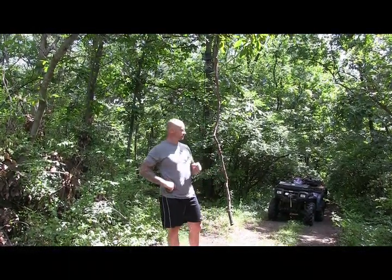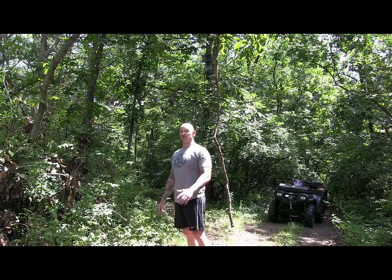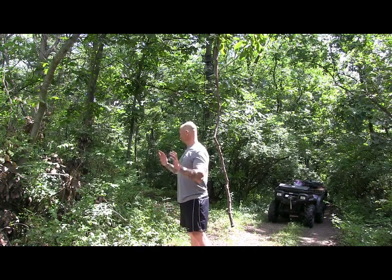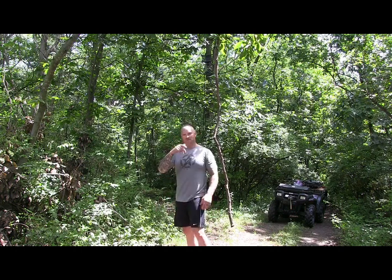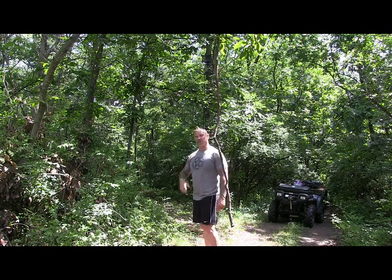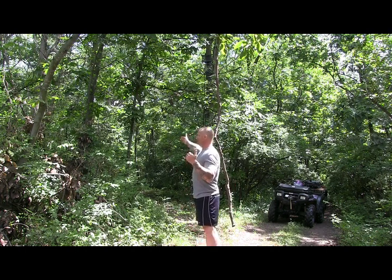We're up here now. This is kind of what I consider my level 3, because now we're on the top of my ridge. One of the highest points in the county, actually. And this is an east-west trail, which is how we're promoting our deer movement. This mock, I showed it. Carl will show you the footage of early. I moved this a couple weeks ago. It was back here around the corner.